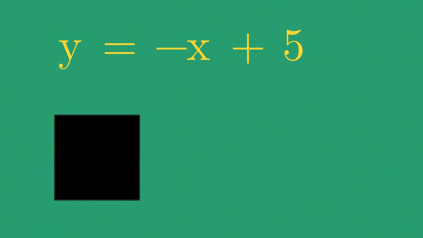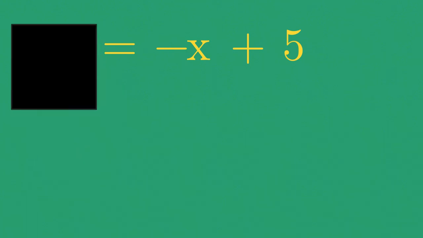Okay, let's go ahead and go right here. Y equals negative x plus 5. Now, this one's a little bit different in the fact that the equation that is given to us is coming to us in a slope-intercept format as opposed to a standard form. We can still work it, but I just want to show you how it's going to be a little bit different, just little things to watch for. I'm going to take the box. I'm going to go ahead and cover up my y.